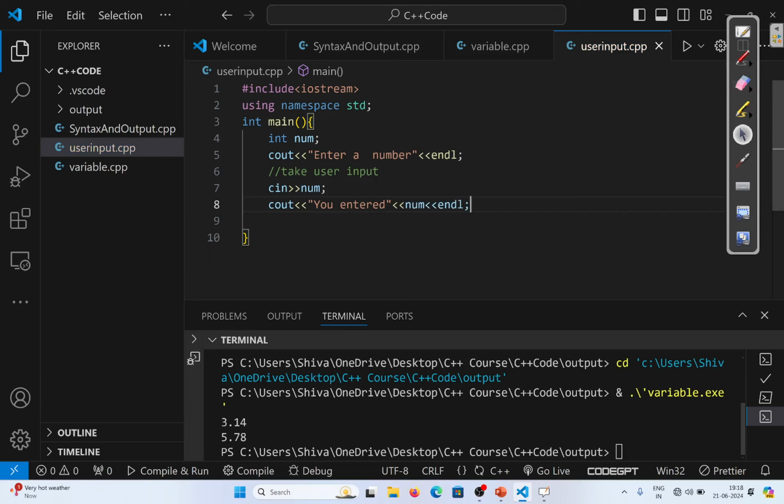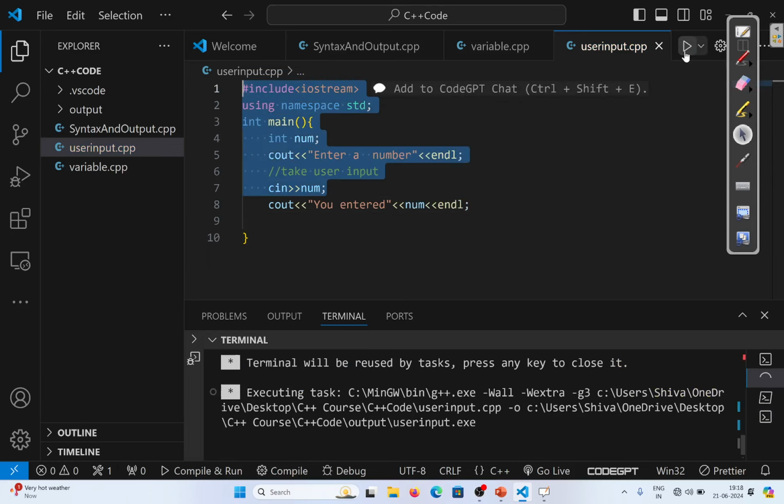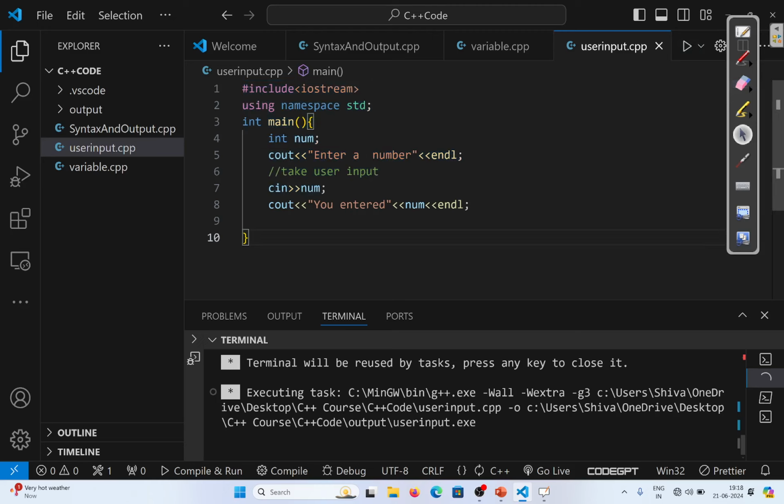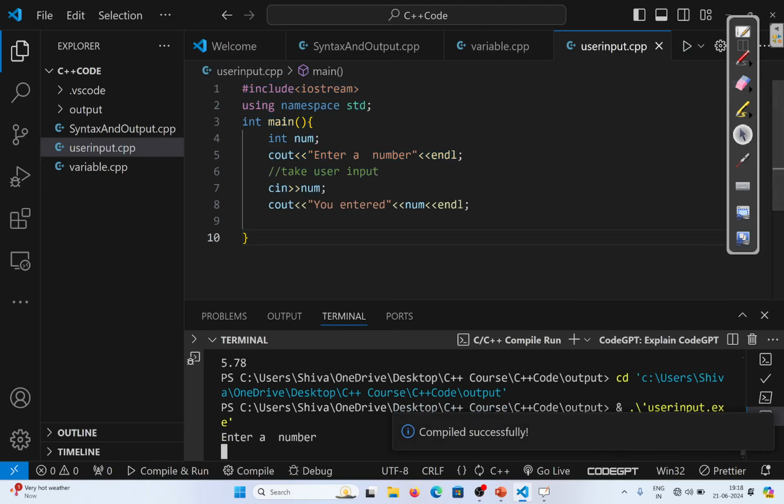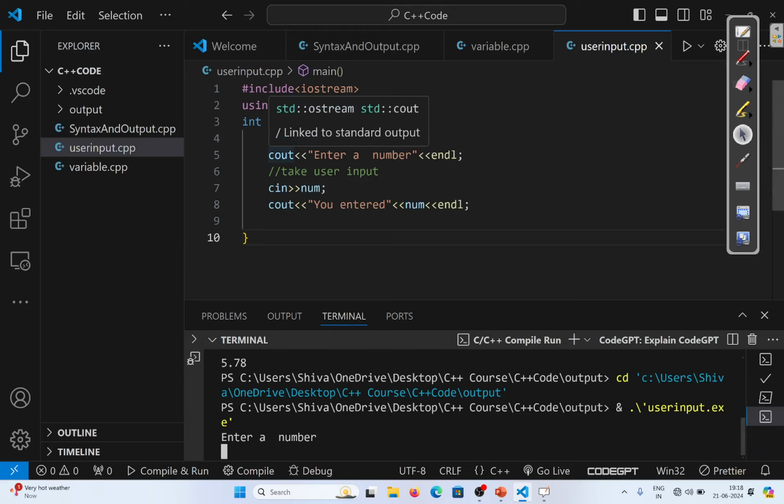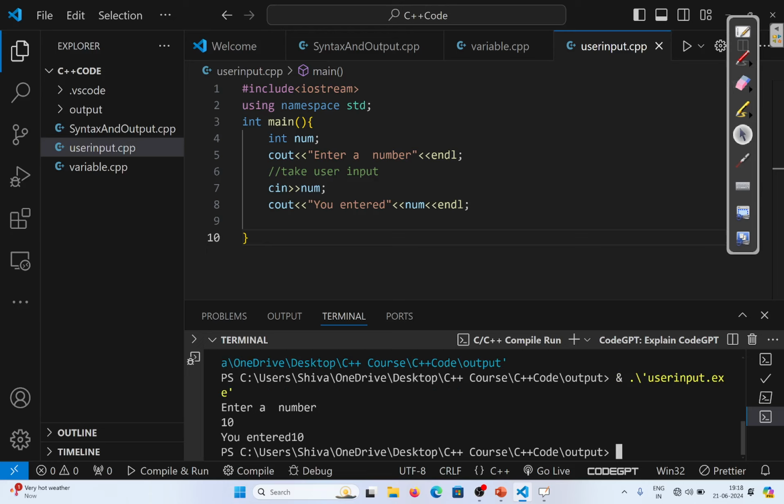Let's execute this. When I execute it, line number 5 is executed first and it says please enter a number. Then I enter 10 and click enter. Then line number 8 is executed.